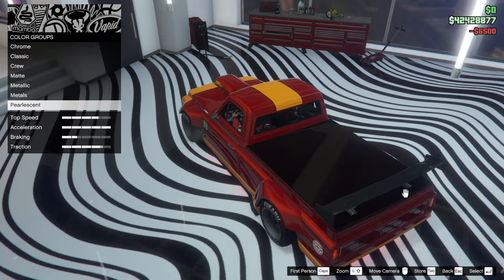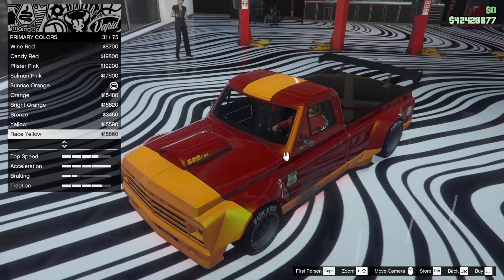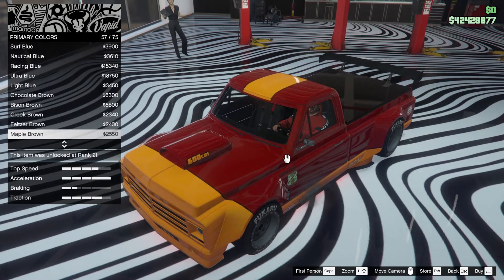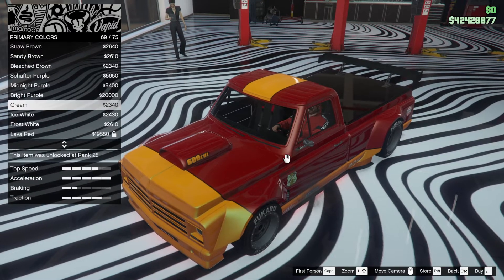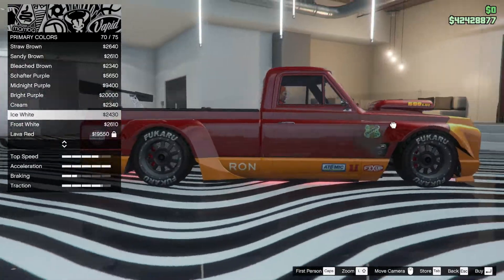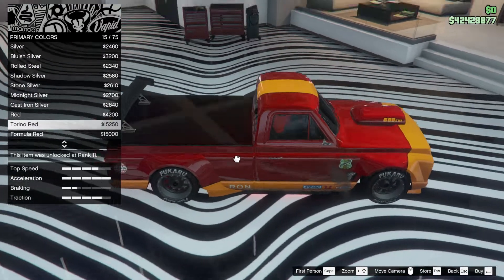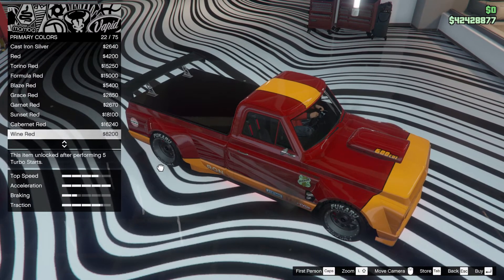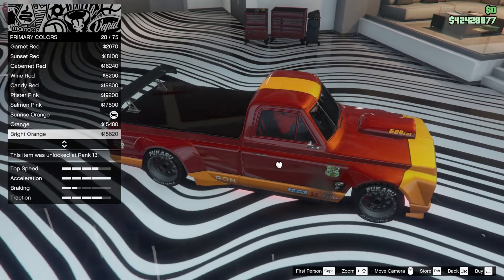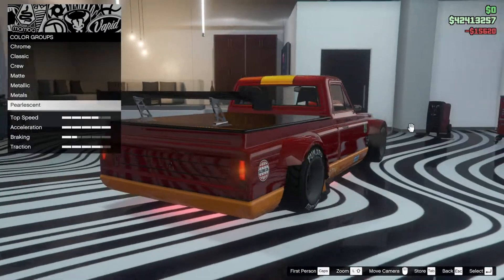What about a pearlescent? We've not had a look at these yet. Orange pearlescent looks pretty funky — that makes it flame-like. Yellow pearlescent looks pretty good as well. Green does not. I think it might have to be orange. Blue contrasts it too much. Creams could work okay, adds a little bit of a shiny look. Ice white adds a waxed look. But I quite like the orange flame look. Let's go back to orange. Salmon pink, bright orange — bright orange looks pretty good as well. Bright orange, I think, yeah, because it lightens it up nicely. Let's do it.